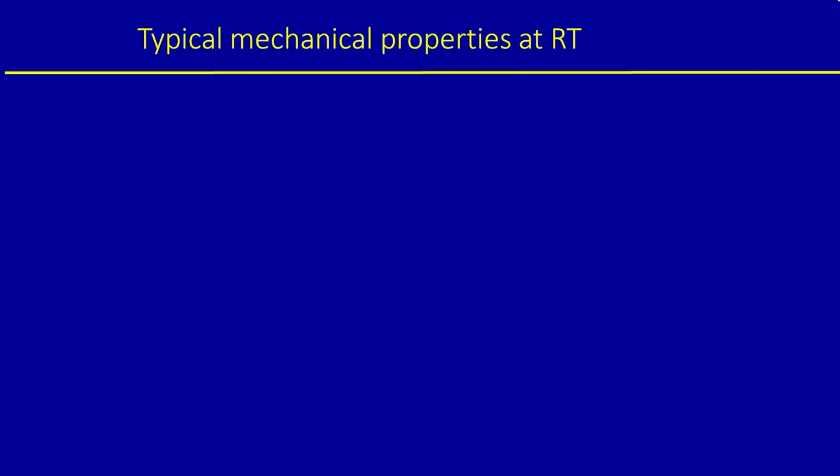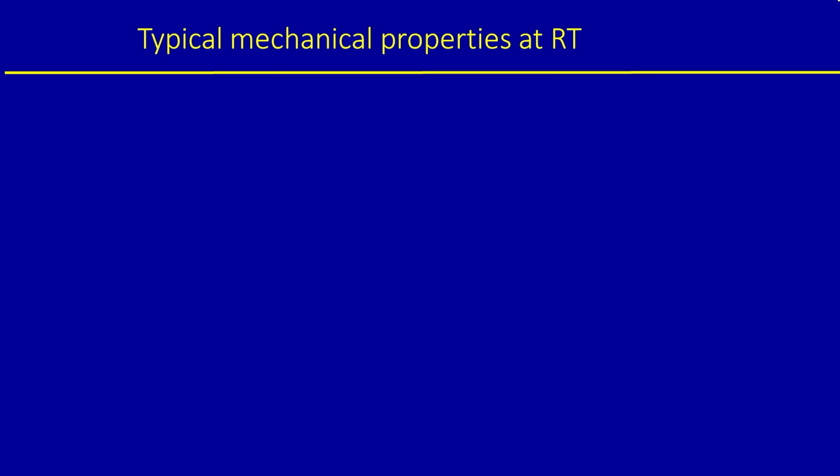Welcome back to the second part of this lecture 8. As you have seen, we have been discussing tensile testing and the various strength and ductility parameters. We talked about strength, yield strength, UTS, fracture stress, and then in ductility we talked about percentage elongation and percentage reduction in area. So, let us now see actual values of the stress and strain.